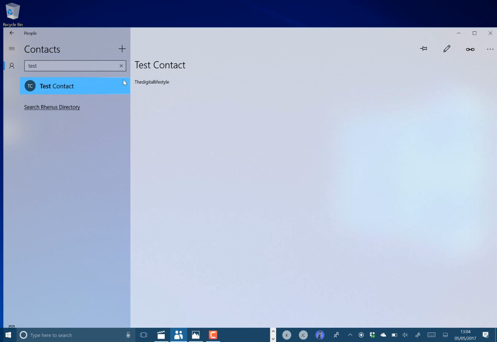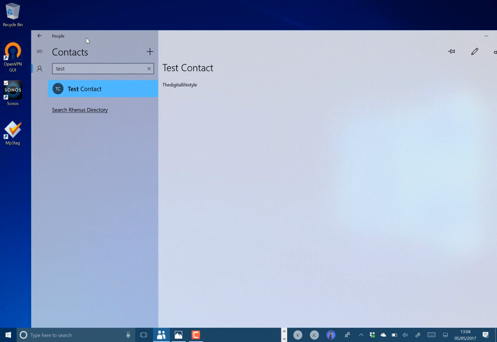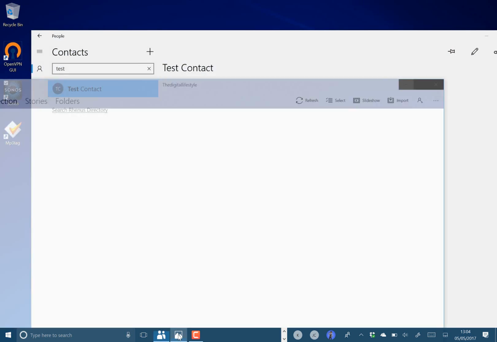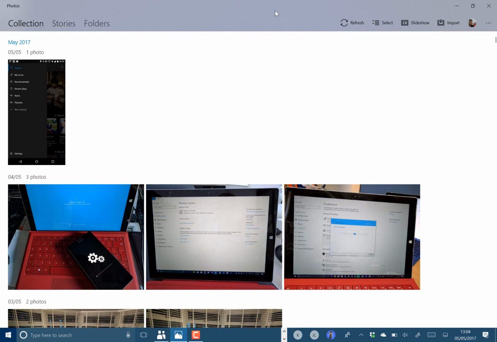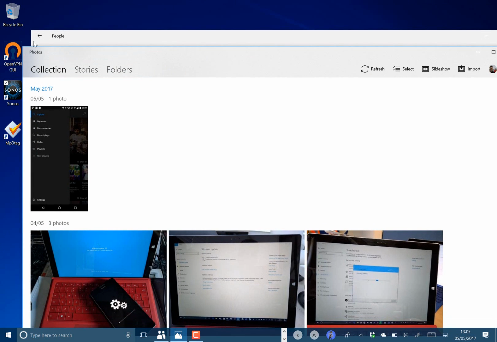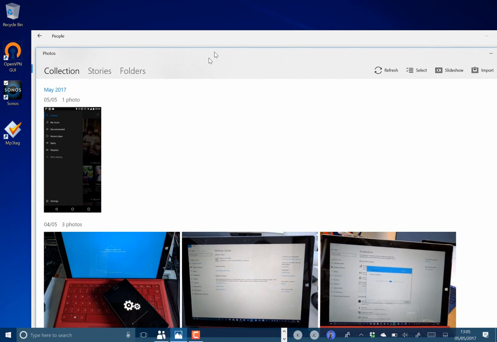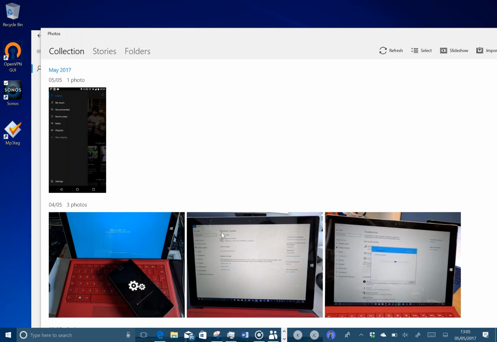One of the other apps that's picked up the update is the People app, and it has the same effect there. You can see that highlighting and the transparency, you can just about see behind it. And another one is the Pictures app, and again it's harder to see on this, but that transparency is behind. You can see the blue showing through there, and if I move it up there you can see the transparency effect. Another app with the change is the Movies and TV app, and you can see exactly the same effect.